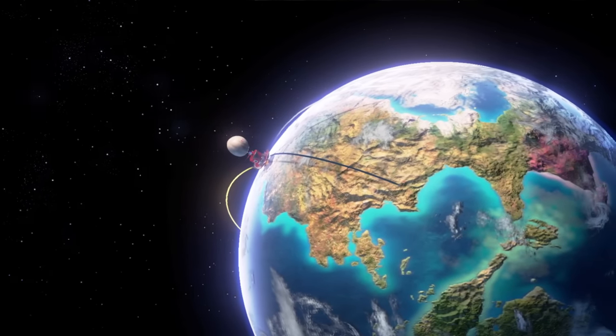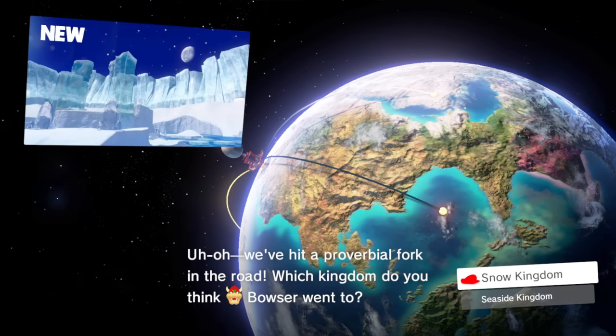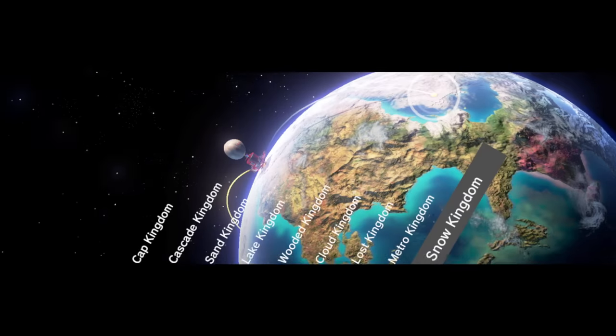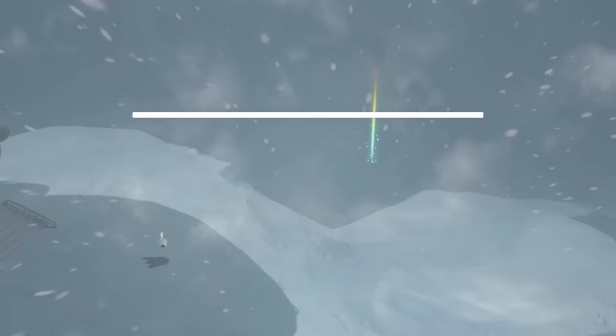Okay, let's see where we are going next. Do we have two options? Oh, yes, we do have two options. Okay, so is it snow and seaside? Okay, let's go to snow first. So here we are, this snow kingdom. There's a big snowstorm here. It's a very fitting name for the kingdom.